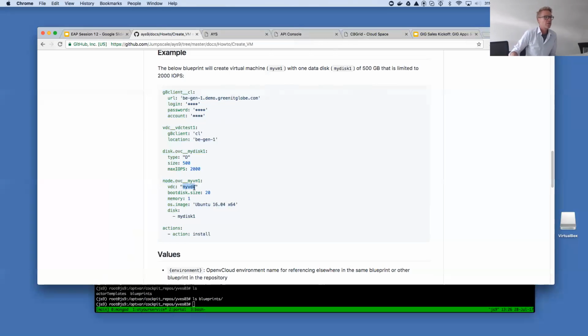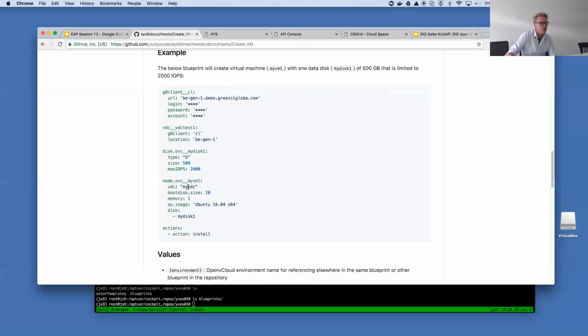The problem is that when he checks the rest of the blueprint, he never sees any MVDC, my VDC. He doesn't see it. There is not any definition for my VDC. Now, what Azure Service typically will do in that case, he will just create one from scratch. Now, that doesn't work because he still needs information which is not supplied anywhere in the repository. So that will clearly fail.